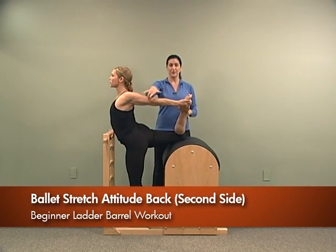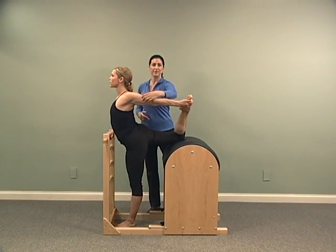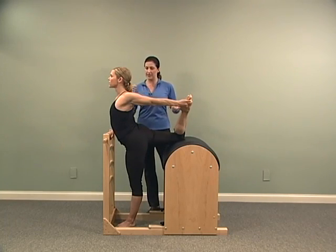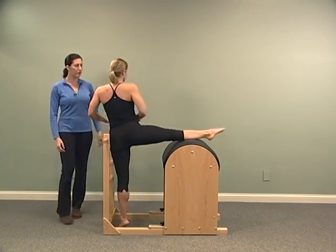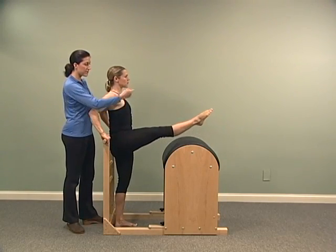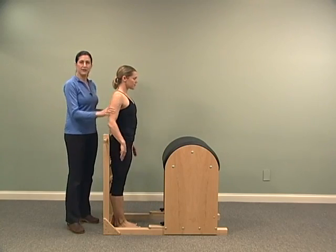So here you get a beautiful view of what I saw on the other side. Do you see how this opens everything up? So it stretches the pectoralis and all of these muscles in the chest. Great. So she can come out of it, and she spins back around. She promenades. She's going to lift the leg with her powerhouse and the muscles of the thigh, and she comes down. Okay? So those are ballet stretches.